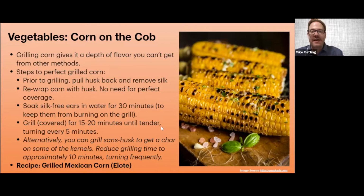Now, some people like to not even have the husks on when they are grilling the corn, and this will give a lot of char and a lot of flavor. You just have to be careful that you don't overdo it and turn the whole thing black. It would take some effort to do that, but it's possible.